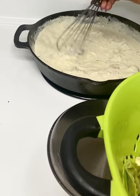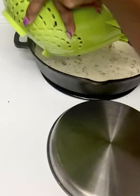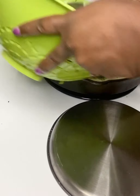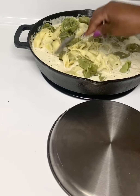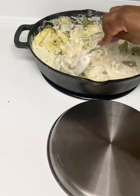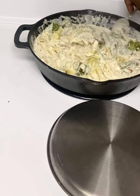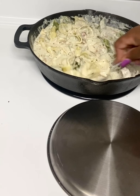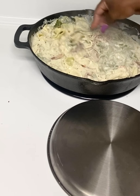I have my tortellini pasta. Boiled these babies for 4 minutes and drained them. Now I'm gonna go ahead and add them to our Alfredo. Just sort of break it up a little bit and let it sit in that sauce and coat nice for us. Don't really want to stir. I'm sort of flipping it with my wrist. I'm not necessarily stirring it in the sauce because I do not want to break up our beautiful tortellini.